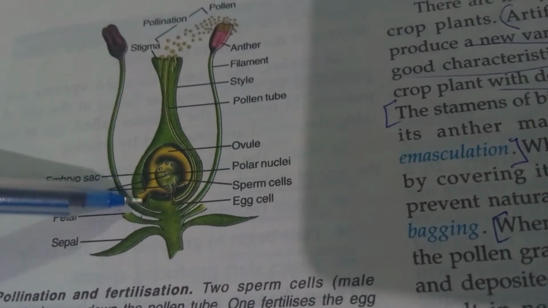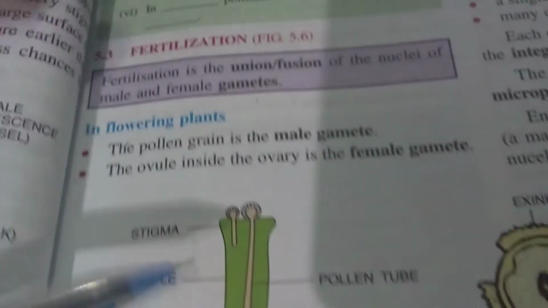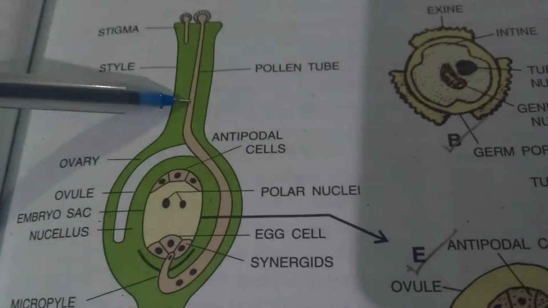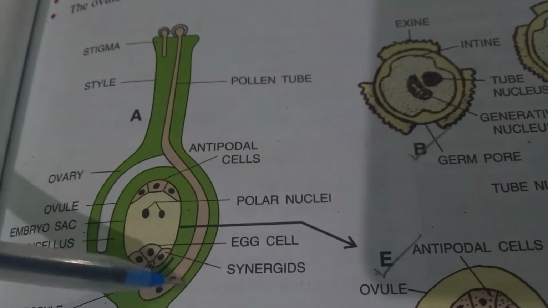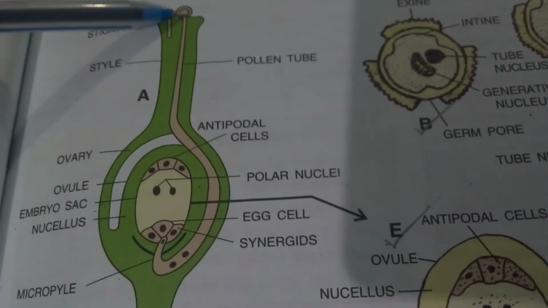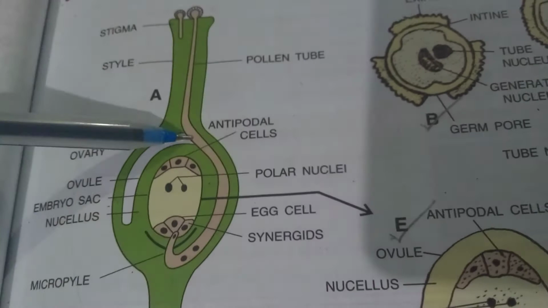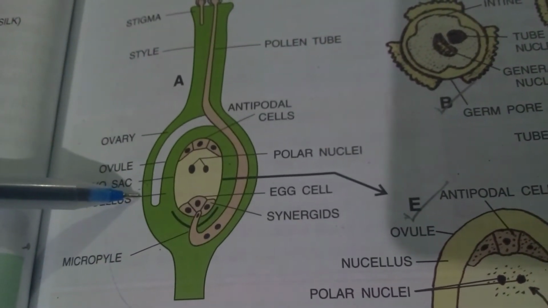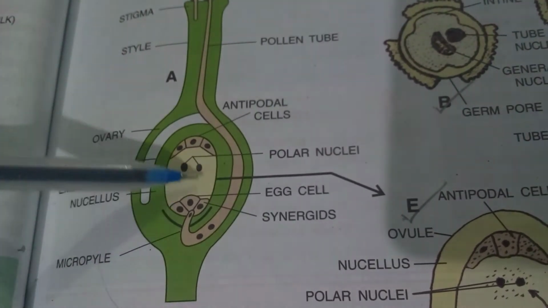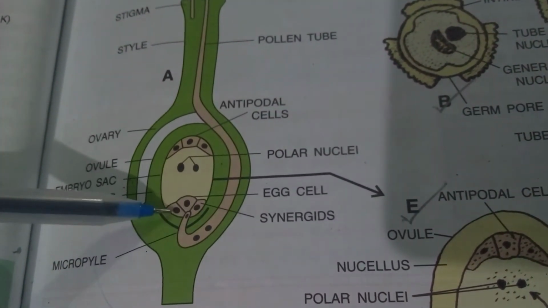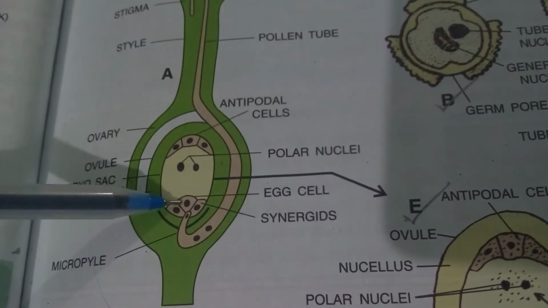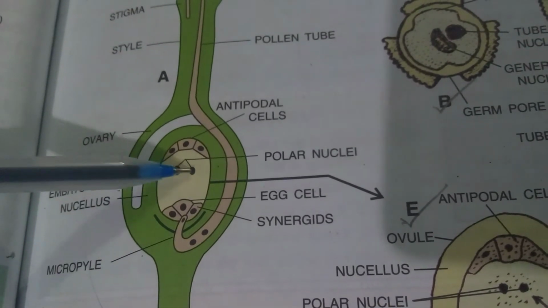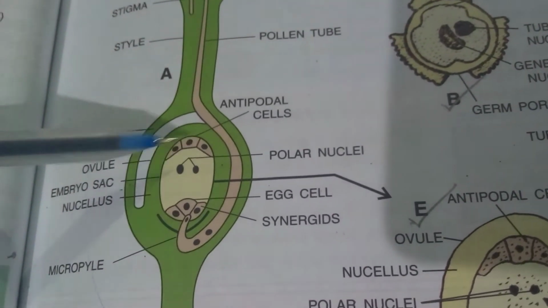The diagram, I can show you here. You see the pollen grain, as they move down the style, this is the pollen tube. Got it? The pollen grain germinates and forms the pollen tube and moves towards the embryo sac. This outside is the ovary, and this is the ovule, which divides to form a 7-cell structure. The middle one is the egg cell, the other two are synergids. This is the polar nuclei, and these are the 3 antipodal cells.